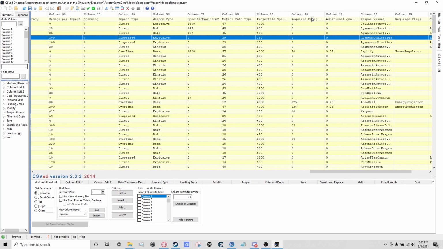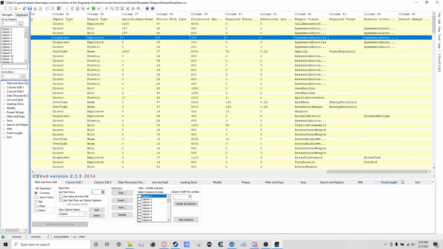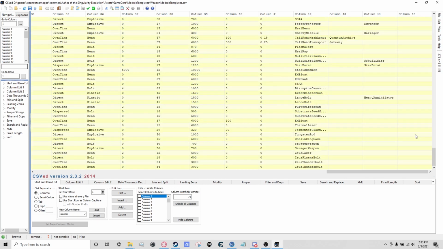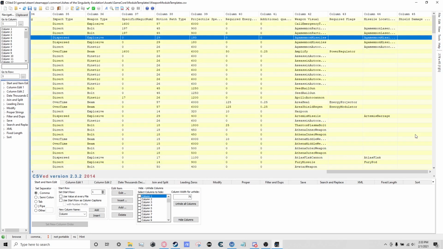Also, required energy or quanta also affects the quanta cost for abilities. It is worth noting, however, that required energy does not work on the Zeus's primary weapon for some reason. Additional quanta affects quantum abilities as they scale up. Required flags, this is the requirements for something that needs to be built. Also, shield damage is listed here. It is for 1 unit only, and that is the Nova Tower. One other thing to note about the Nova Tower is that its weapon does not scale at all. The HP of the turret does, however.